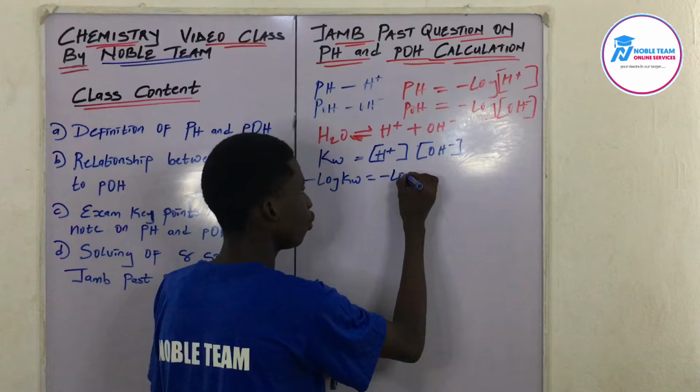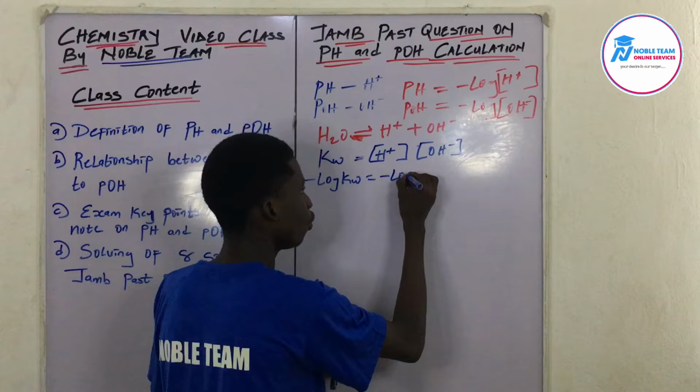Now, what is the next step I should take? You notice we have a constant in this. And what is the value of this constant? Take note of it because I don't have space here, so let me just put in the constant here. The constant is 1.0 times 10 raised to power minus 14, because water is at 25 degrees Celsius when it comes to the dissociation constant. And that 25 degrees Celsius, once you convert it to Kelvin, we'll be having something around 290 something.